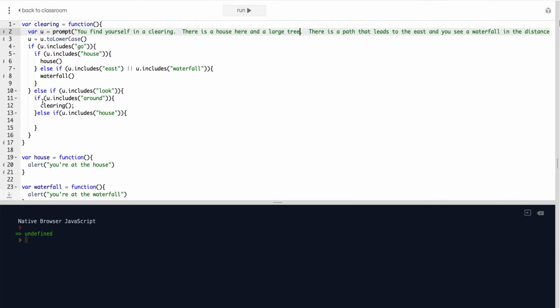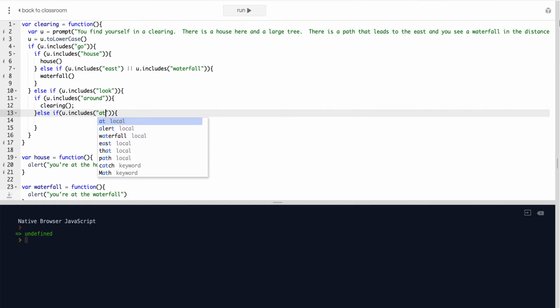Actually, make my second layer of if statements, basically my prepositions, so around and at.